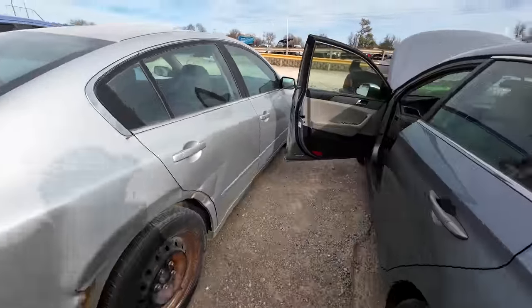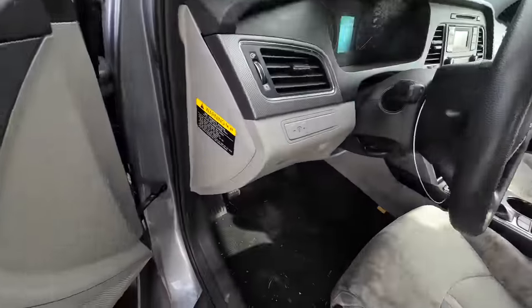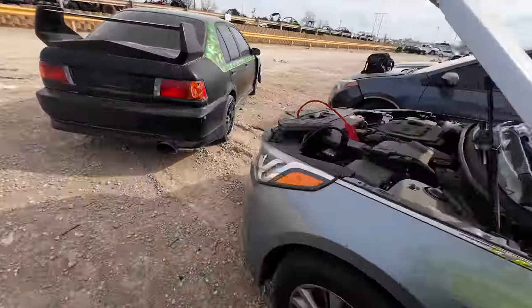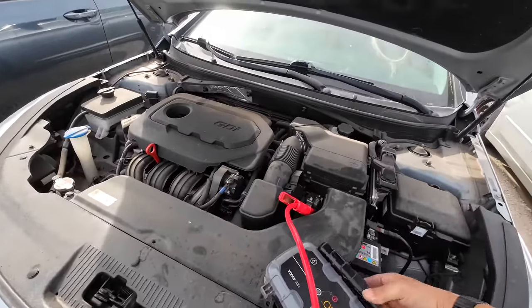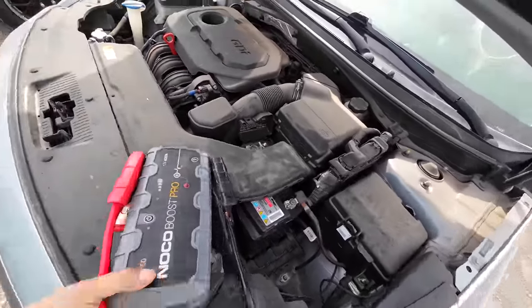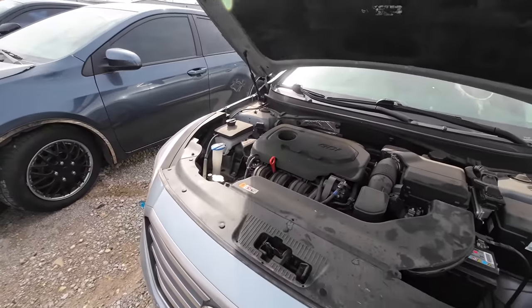That's sad. Sad to see a good car. Yeah, I know a lot of people don't care for Hyundais. I get that, but I'm one of the people that actually loves Hyundai and Kia. I've had several of them, and they were great cars, man. They took good care of me. So I really hate to see nice cars just destroyed. I understand car accidents happen, but you don't have to destroy your car like this. You know what I mean? That's a choice, not something that just happens.